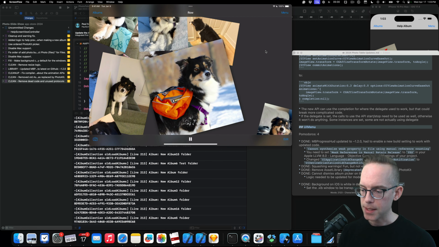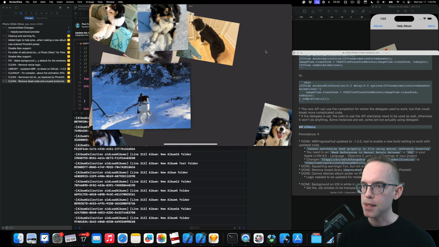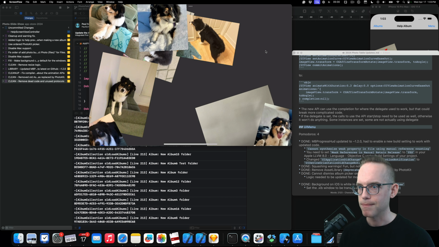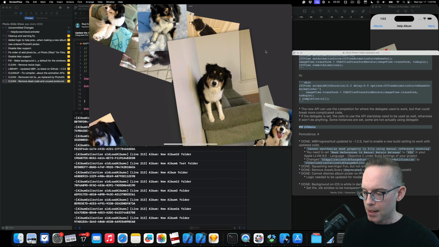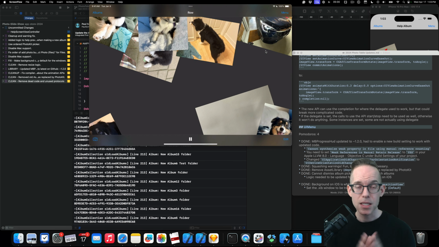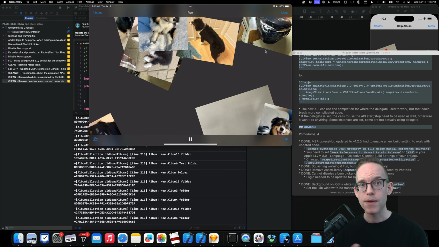So that's kind of the automatic layout. If you tap to hide, that stuff goes away and you just see the photos and it just sort of cycles through the content. So that is PhotoTable in its current state. This is probably something that I can submit to the App Store. So I'm probably going to make a video of me submitting it to the App Store, going through that process to see if I can get it on the store.